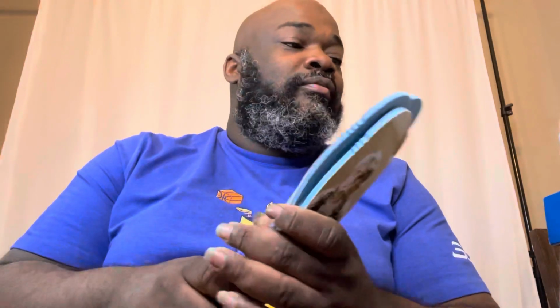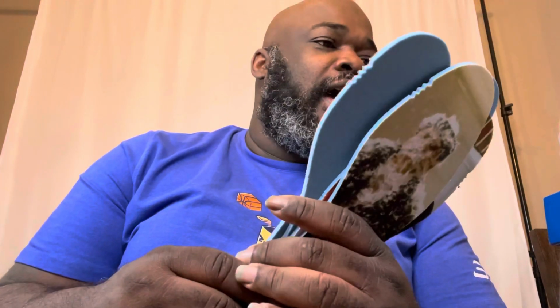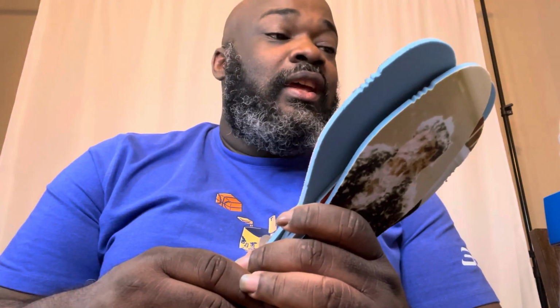So, a really nice shoe. If you're a Home Alone fan, obviously this is a must-have. It's one of my wife's favorite movies, Christmas time. Mine as well. I probably would have been a little bit more interested in this shoe if it had been a high top, but it's fine. I'm glad that she was able to get it. And I had a good time just showing y'all the shoe right now.